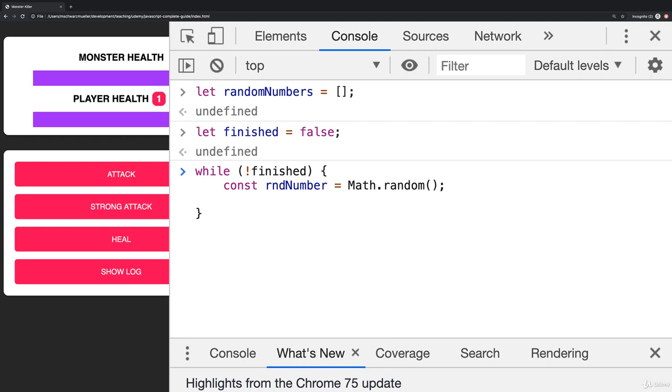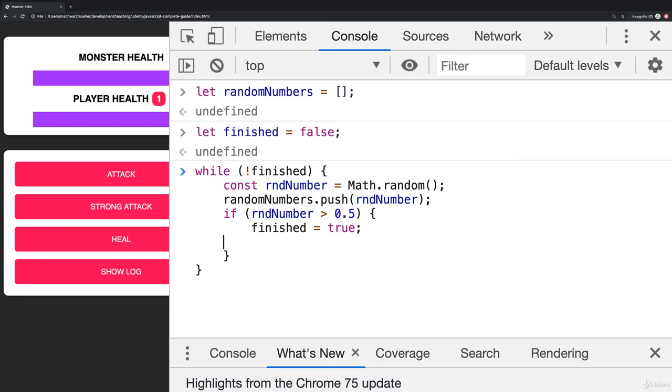Again, hold shift, hit enter to enter a new line here. Add it to your random numbers here. So randomNumbers.push(randomNumber). And now let's say we're done in another new line with shift enter. If randomNumber is greater than 0.5, which will take maybe just 1 try or 10 tries, it's random, then again, curly brace, hold shift, hit enter. Then in here, I want to set finished to true, which means this condition will no longer be true, and therefore we shouldn't execute this loop anymore.